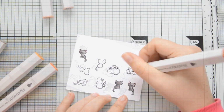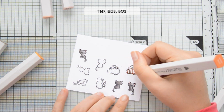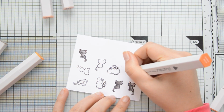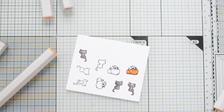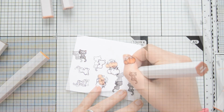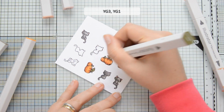And then to add a little bit of character, I added stripes to one and dots to the other. For the pumpkins, I also did some very quick coloring using my TN7, BO3 and BO1 markers. I initially went in with the TN5 for my shadows, but it was a little bit too light, so I decided to intensify the shadows and add a TN7 marker. For the green bits at the top of the pumpkins and the leaves, I used some yellow greens.